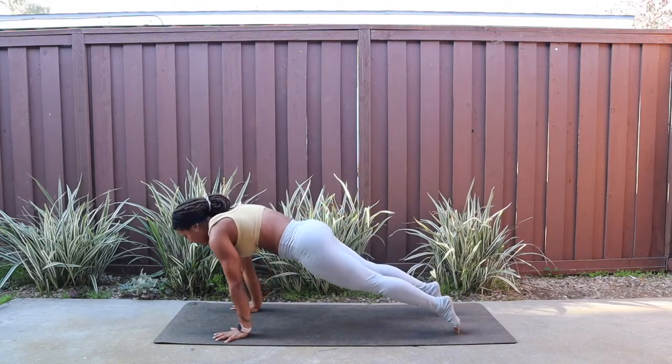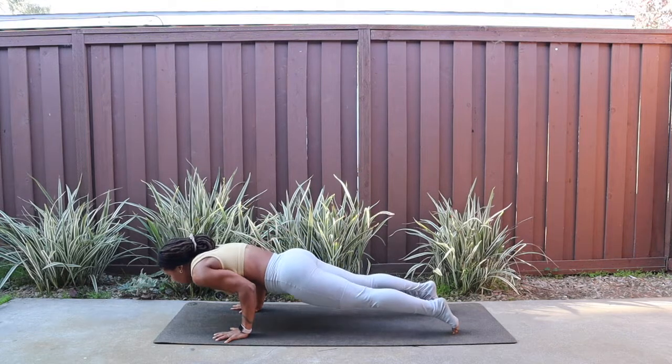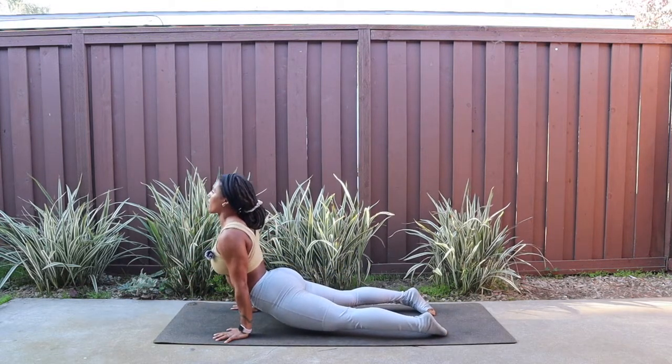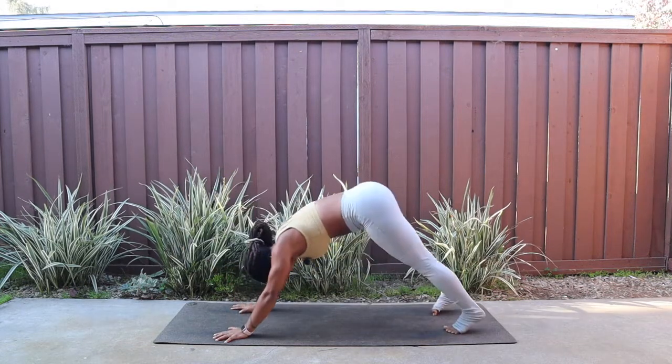Drag the heart forward to your tippy toes and lower halfway down. Squeeze your elbows, chaturanga. Inhale, pull forward and through to up dog. Exhaling, use that core, downward facing dog.